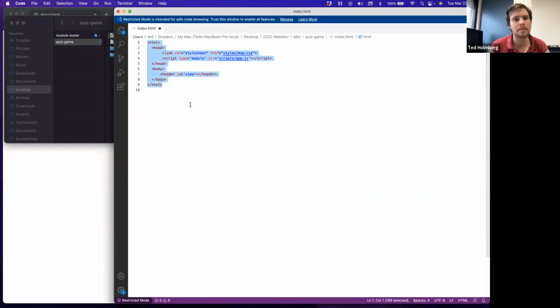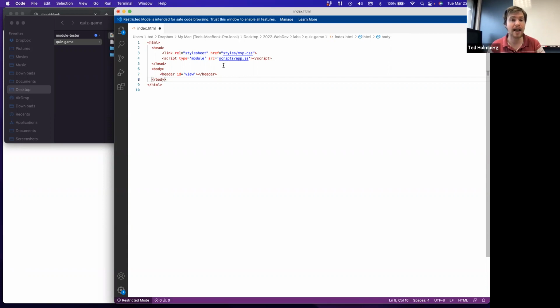So I'm going to create an HTML element. Inside my HTML element is going to be a head element and a body element. Inside the head element, I'm going to link the style sheet, which comes with the lab. It's that MVP that will provide attractive, responsive styling without us having to apply any class names. And then I'm going to use the script keyword, and I'm going to import this as a module. And the module I'm going to import is the app module. And since I'm importing the app module, I won't have to do any other imports from the HTML side of things. I'll be able to do it directly between JavaScript files.